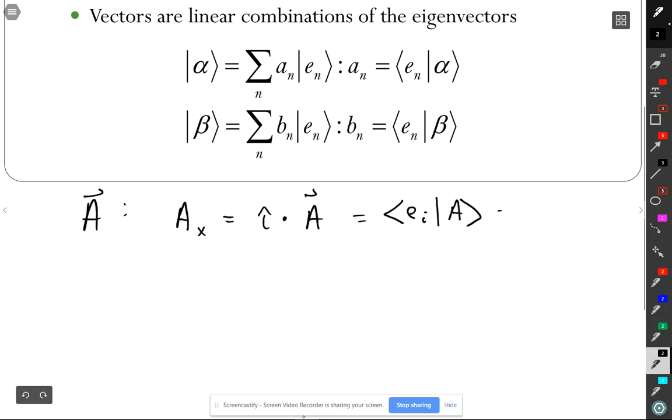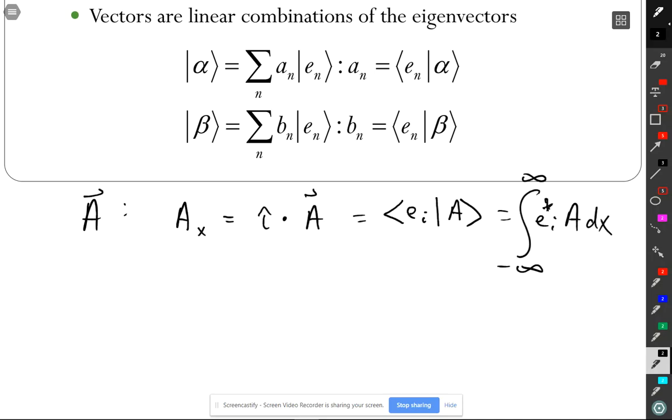So we either do that, or we would do the integral over all space of whatever this E sub I function is and A dx, right? That's the way we've learned to do the inner product both ways. So what's the E? Actually, the E is just the state in the direction I. So it's essentially the unit vector I, is what it's supposed to mean. Okay, so we've learned those methods. They're the same thing, how you find a component.